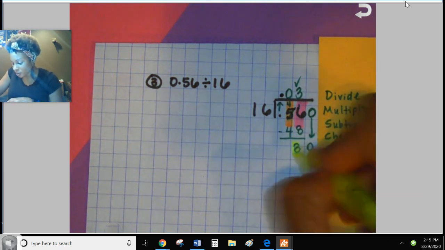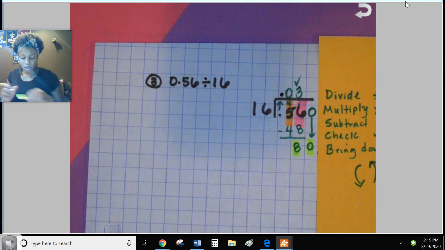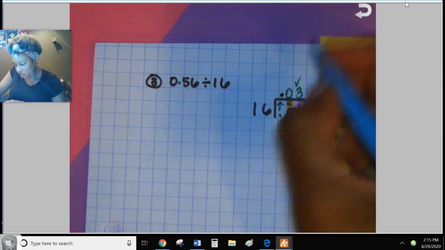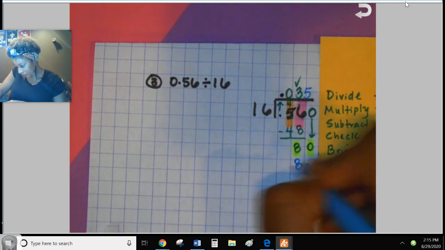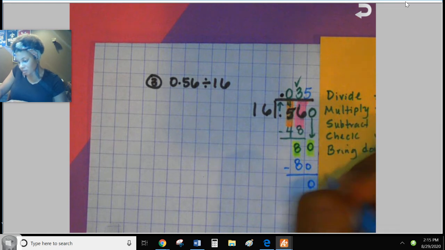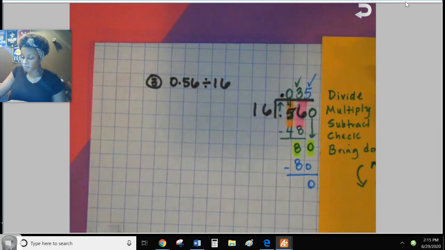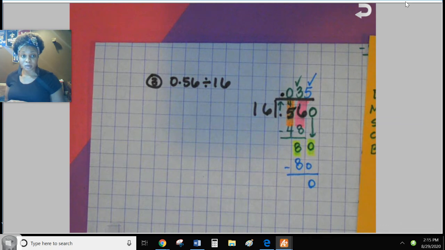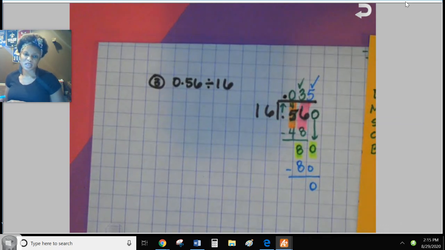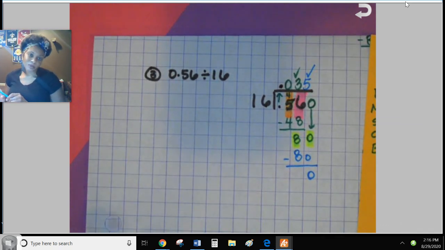So at this point, we're dividing into 80. How many groups of 16 go into 80? And the crowd says 5. 5 times 16 gives me 80. I get 0. Is 0 less than 16? Yes. Check off my 5. Nothing left to bring down. Now, if I wanted to at this point, I could add another 0 and engage it. But most of the time when we have decimals, anything after a number that's a 0, we just kind of drop it off. So at this point, we are done.